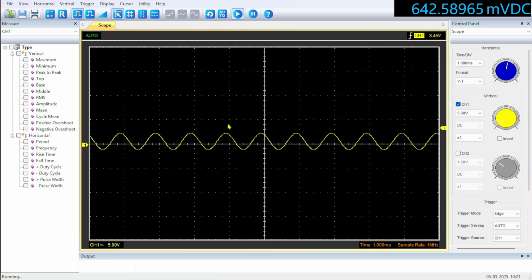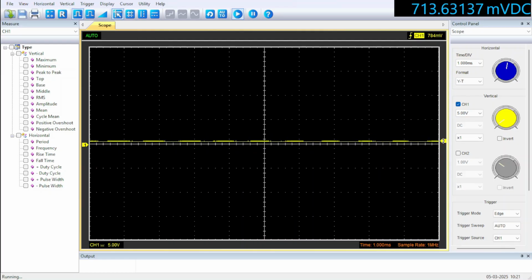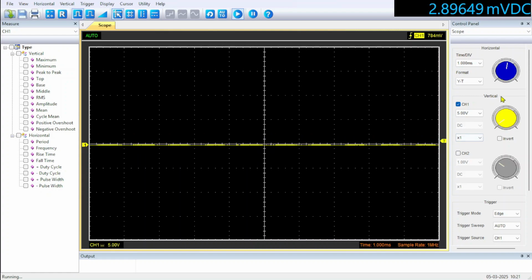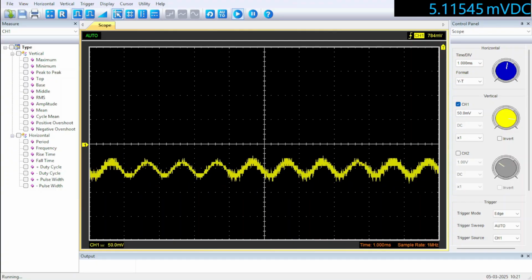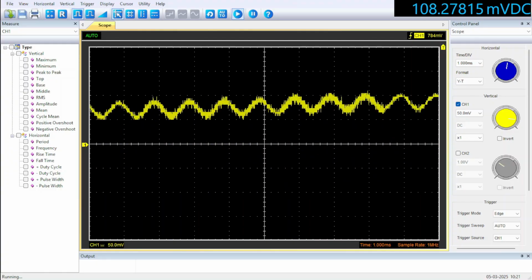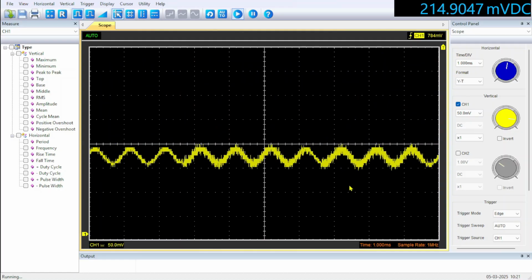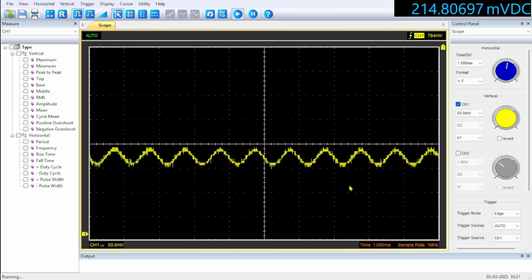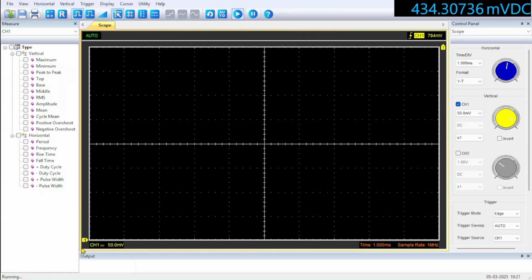So let's bring the trigger down again. Say you've got something like, I don't know, a 10 millivolt signal. And if I bring the power supply down to 0, or near enough 0, and we increase the gain of the scope, then we can see it's a little bit noisy, but we've increased the gain. So now we are going to have issues with managing to display it on the scope. If you're on the 50 millivolt setting on the 5 volt range on the times 1 input, we've effectively gone off the screen at 500 millivolts.